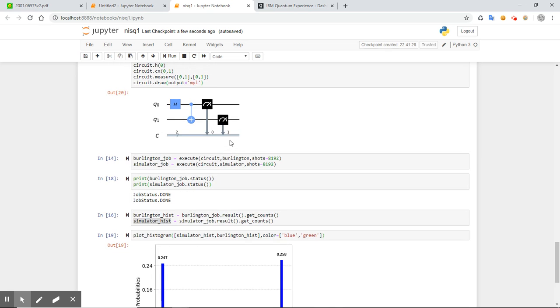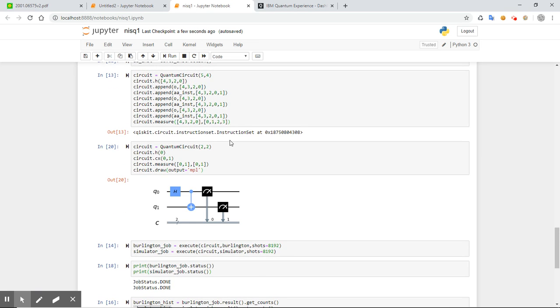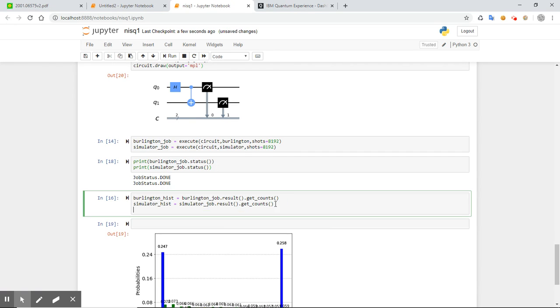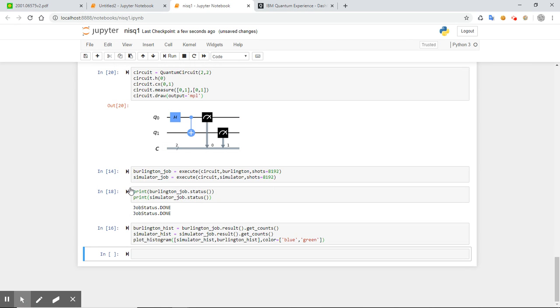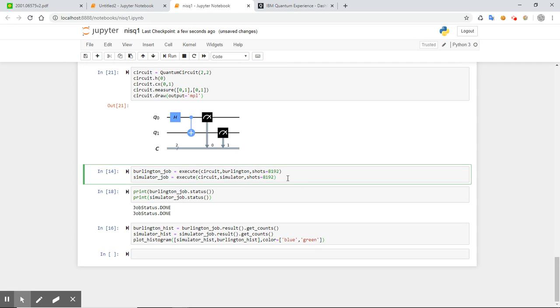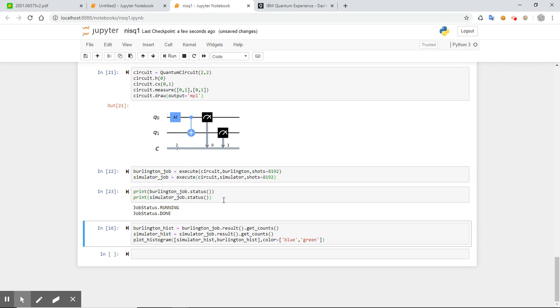So done with this, and then this is just going to be the circuit creation, the job execution, the status printing, and then basically that can be a single cell. 8 cells. So anyway, we've got this. We run this thing. Let's see, running, done.